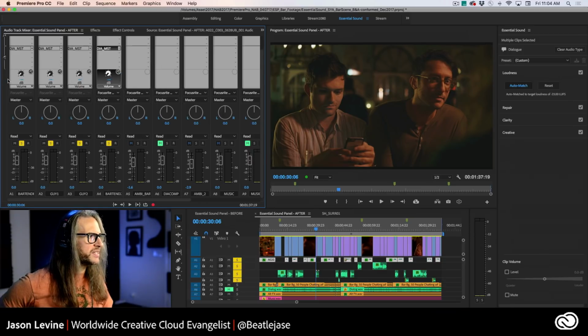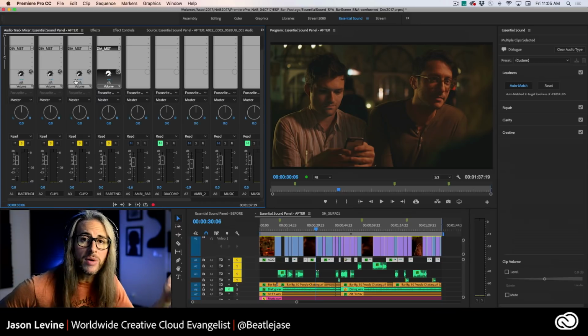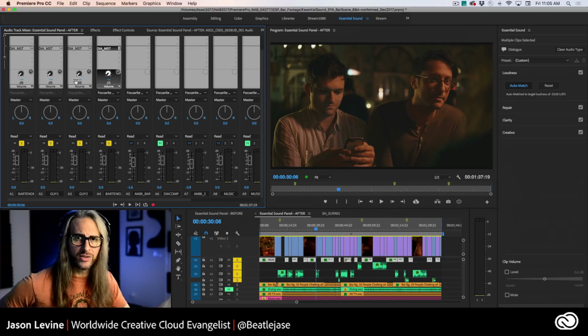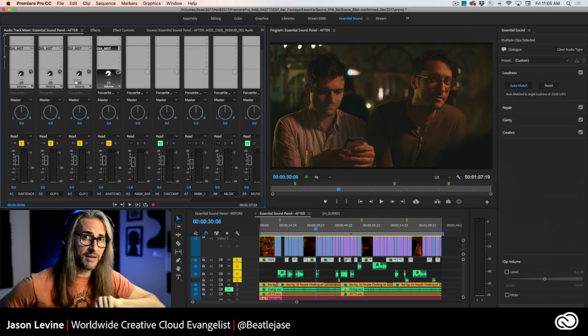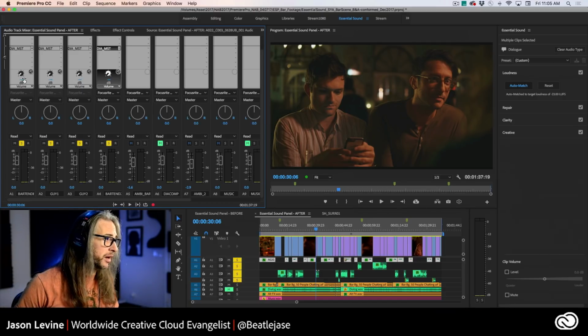Now, once you do that, you'll see down below that now you have this volume setting, right? Because we have to tell it how much volume we want to send to that submix. Well, we want to send everything. So if you just click inside of here, I'm going to set this to 0.